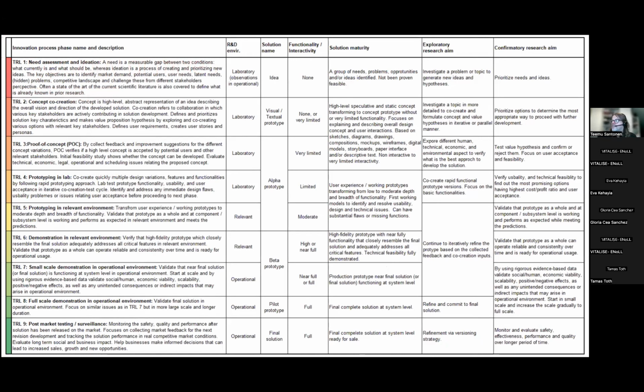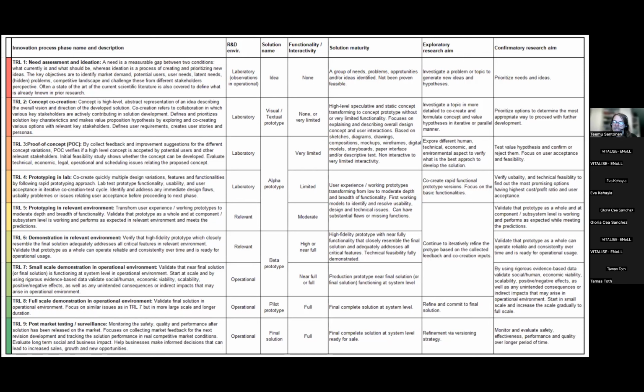This slide was also presented in the webinar, which was showing these different tier levels and what kind of activities we are doing in each of the stages. And as you see in this table, some of these early phases we are typically doing in laboratory settings, and with the laboratory I mean it could be like an office room where we are running a workshop.